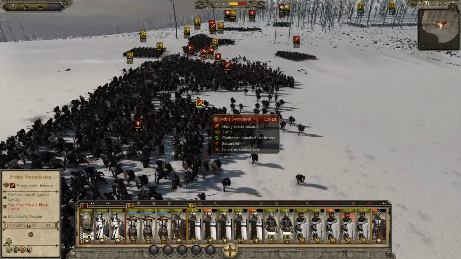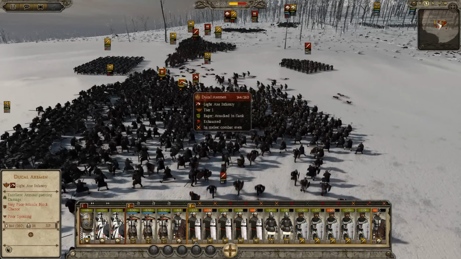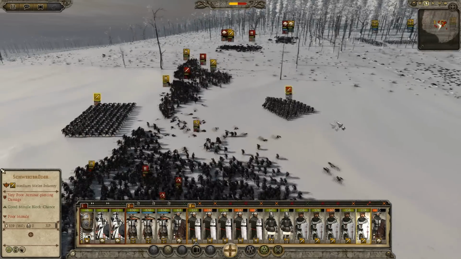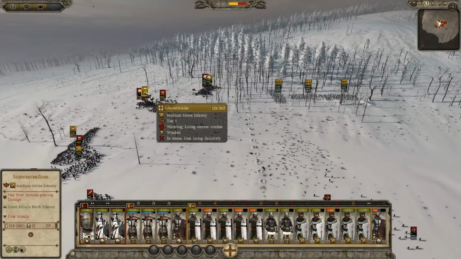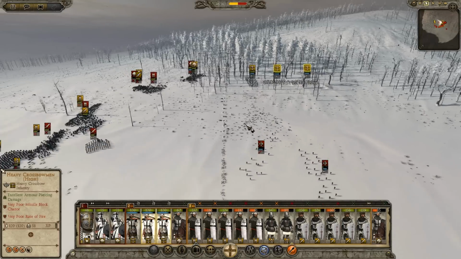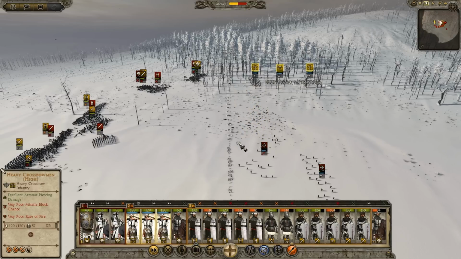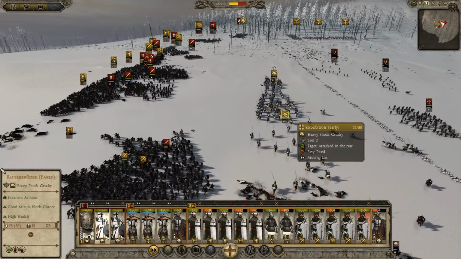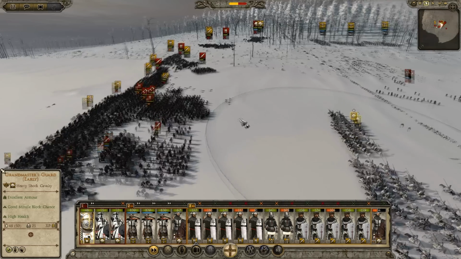We got a few softer targets here, Noble Swordsmen, probably easier to go into, and the Axemen are tearing up my line infantry. Not very good, not very good. Looks like the crossbowmen are out of targets. Move them up there to be able to shoot in the back here. We should be ready. Charge in over there.